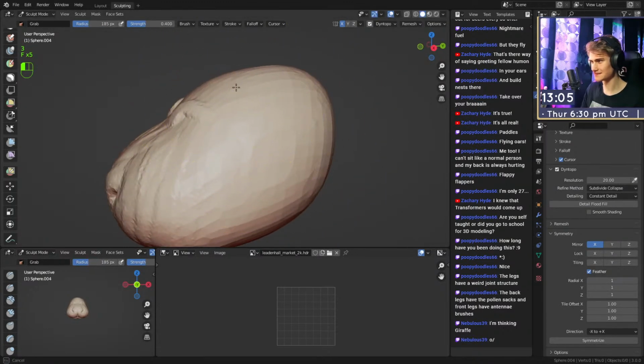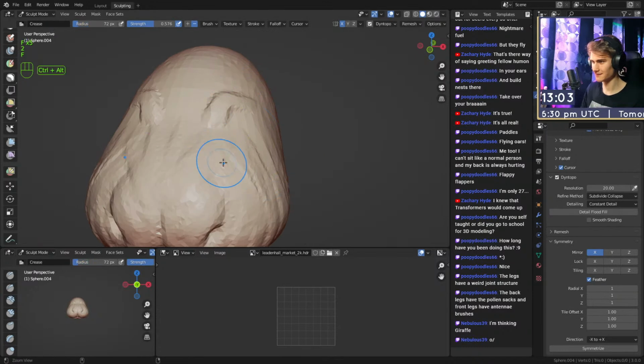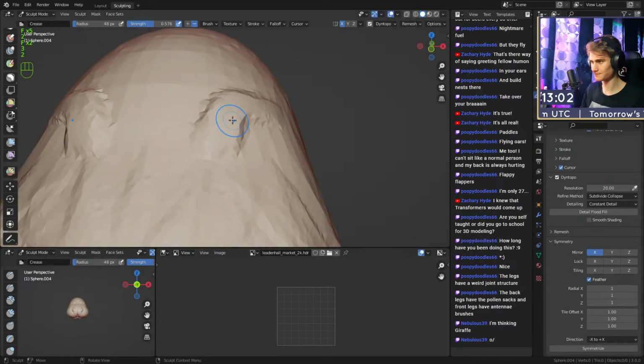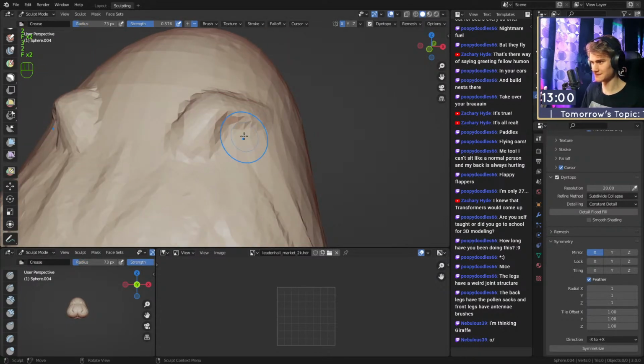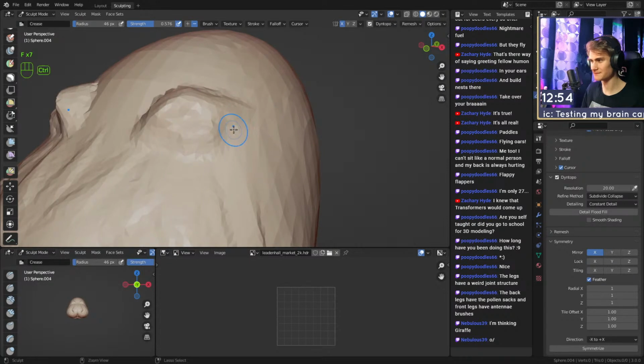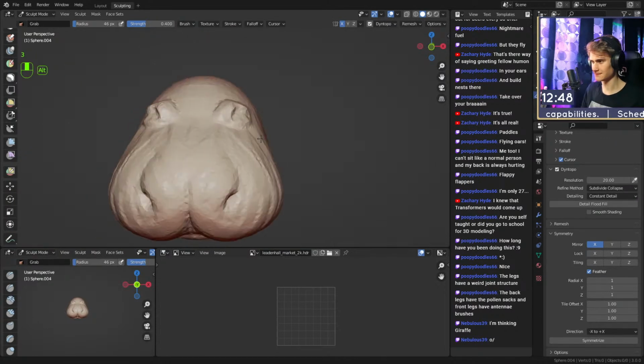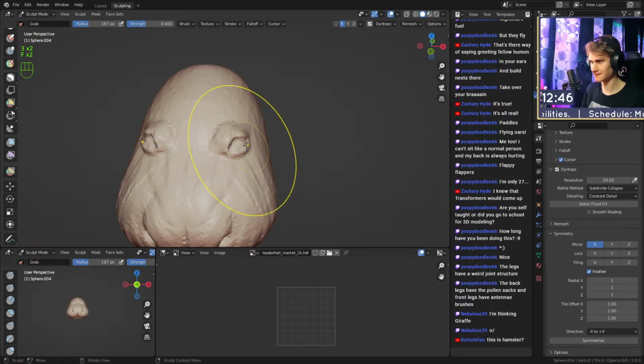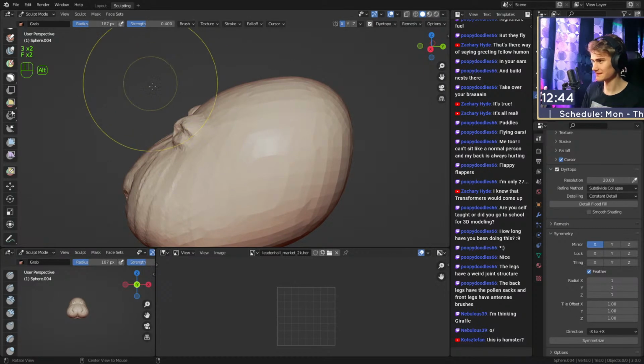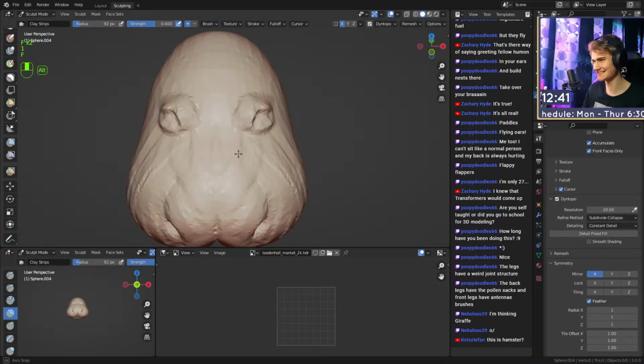I think the head is longer than the eye. So yeah, we have the eye here, and then the eyebrow above that. I think they have pretty big eyelids. So that's something, I guess. A hamster, yeah, I guess.